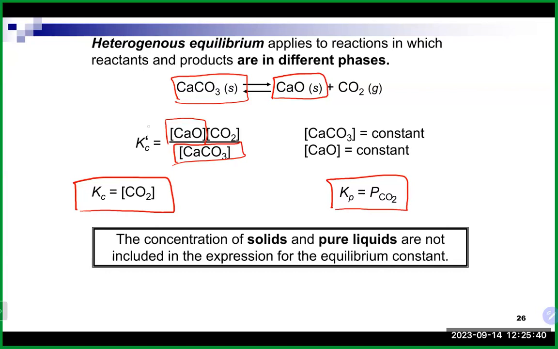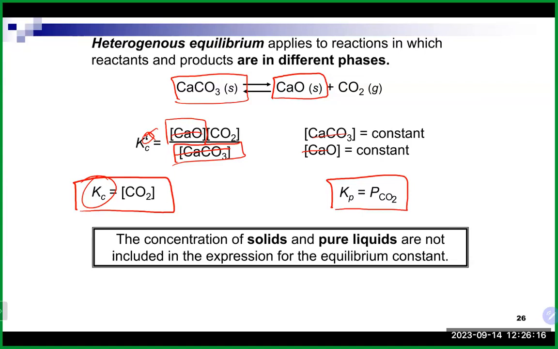It is. So what this just means is, in this example, the way they did it is, if you were just going to write the equilibrium expression like normal, products over reactants, that's what you would get. But because these are constant, you should cross those out to give you the real equilibrium constant, which is what we got on the bottom there. Outside of this slide, you probably won't see that too much anywhere else. But they were just using it to emphasize that if you did it like normal, you should then take those out to get to the proper equilibrium constant, which is the one on the bottom there, which would have just CO2.